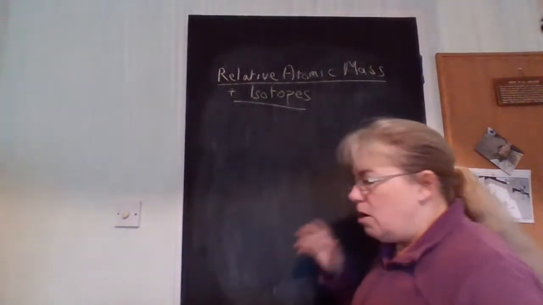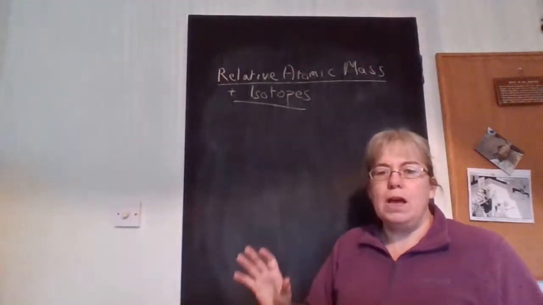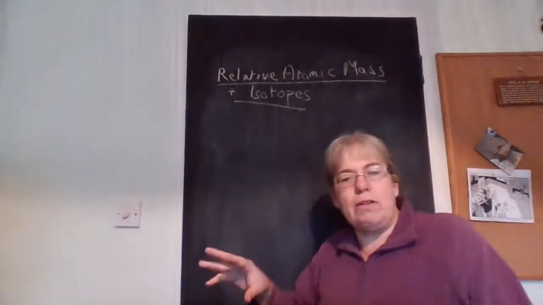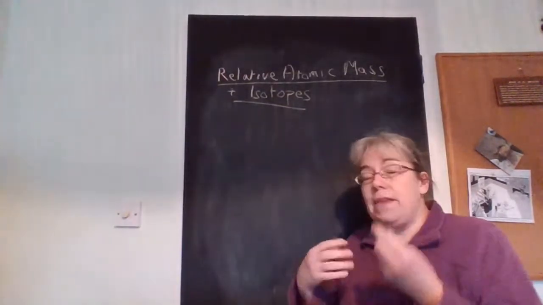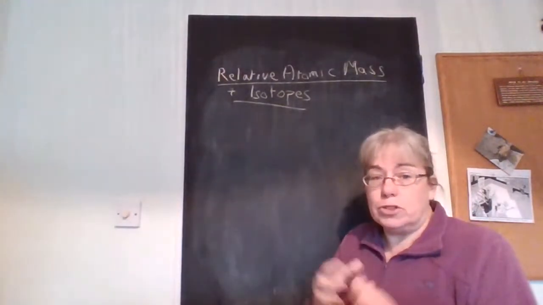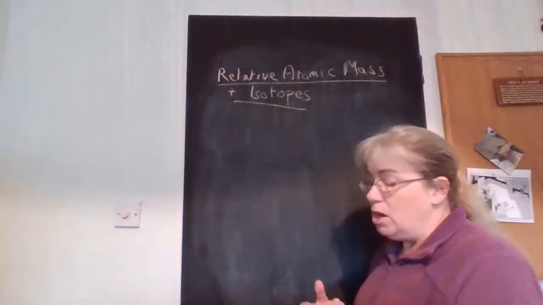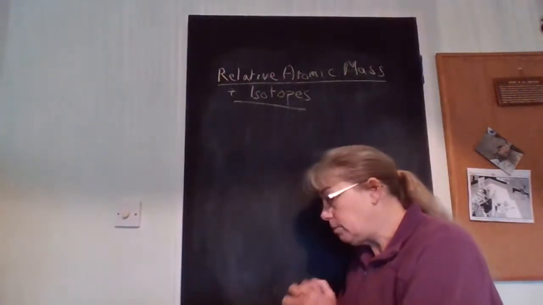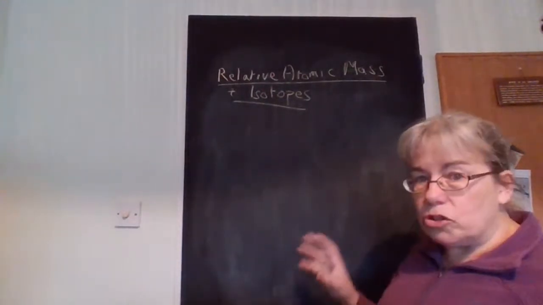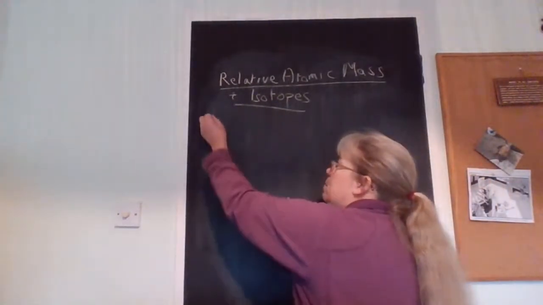So when you think about relative atomic mass, it's all based around carbon. Carbon was set as the thing that everything else was relative to in the 1960s, and that is set at 12. So carbon is considered to have a relative atomic mass of 12, which is why 12 grams of carbon equals a mole. Now, we've got to think back to our particles, and this is the old table.